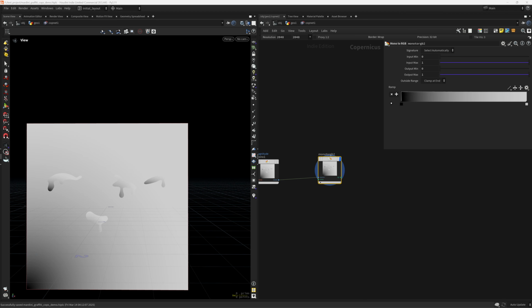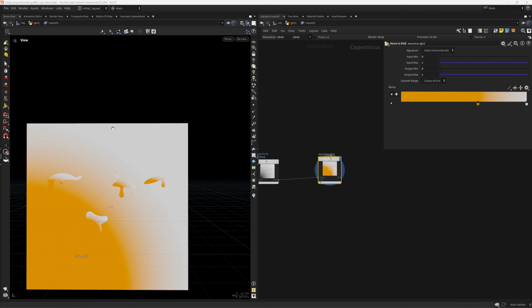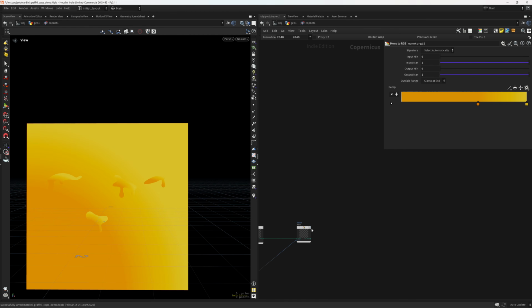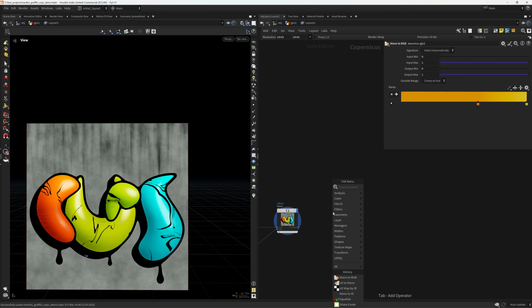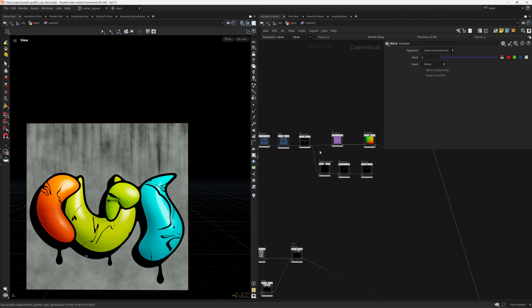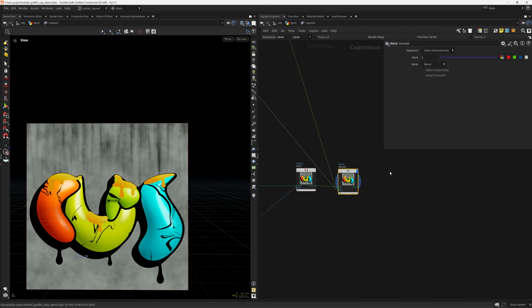And I'm gonna blend in some colors that I have. So in this case, around here, I'm gonna blend this orange color. Just trying to create some shading. And I'm gonna blend in here this one. So let's have a look in here. If we do blend, this will be our background, this shape in here our foreground, and our mask, so SDF to mono will be our mask. That's fine.